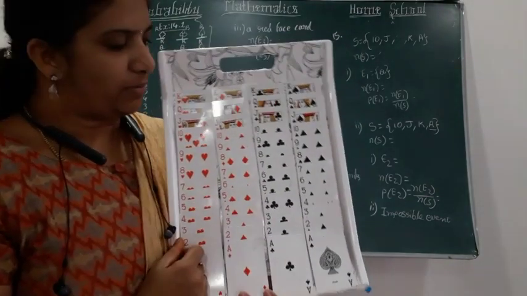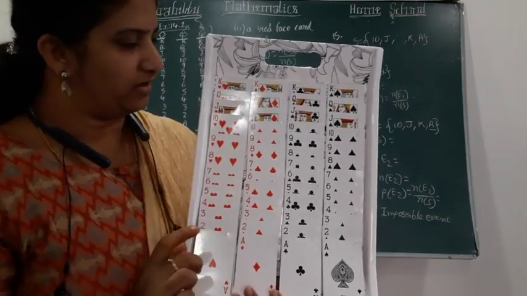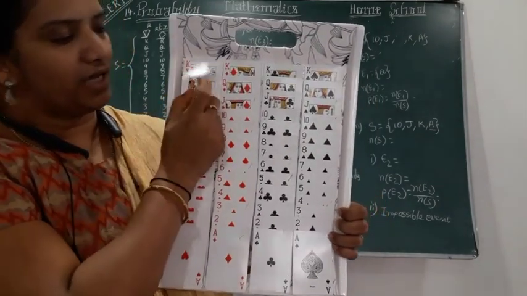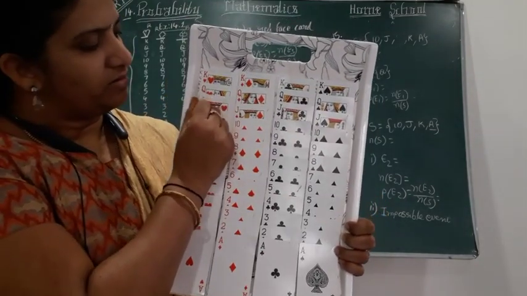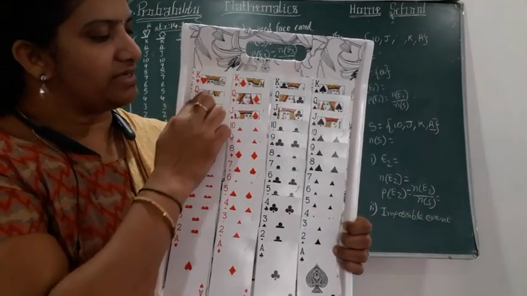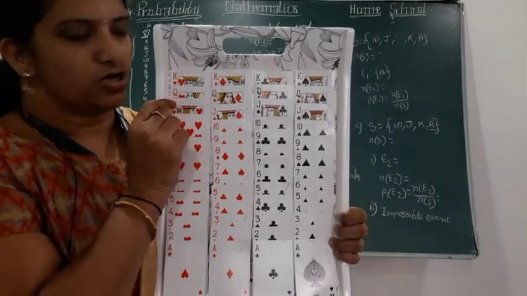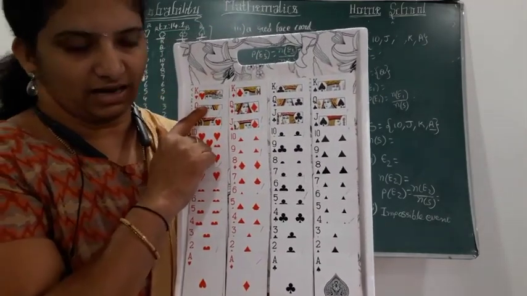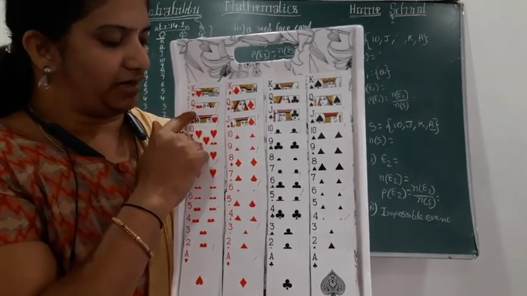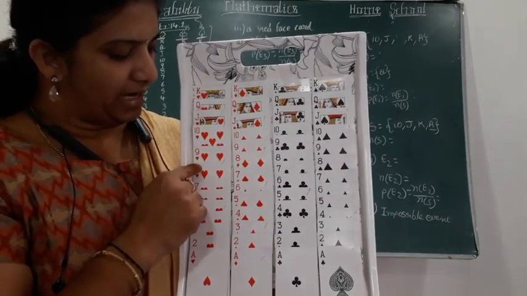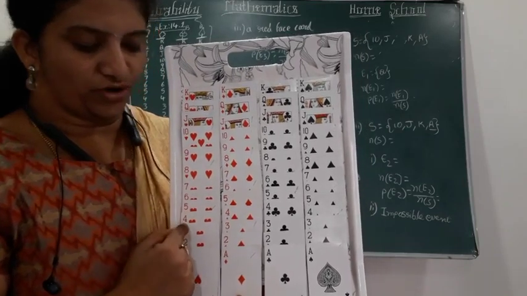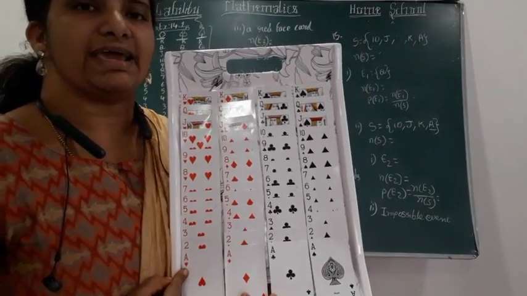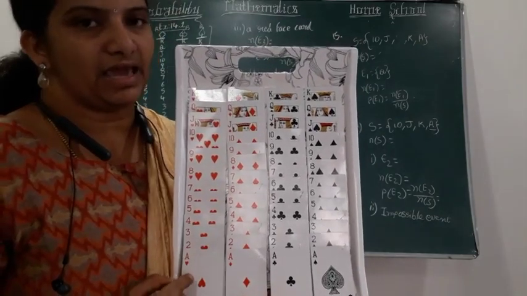Okay, so now I am going to introduce you to one set here. Can you see this clearly? Here you can see king, queen, jack. Only on these 3 cards can we see faces, so we call them the face cards: king, queen, jack. Next 10, 9, 8, 7, 6, 5, 4, 3, 2. 1 is not there. Instead of 1, we use the ace card. A is none other than the ace card.